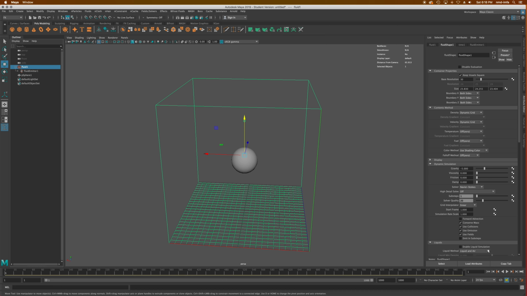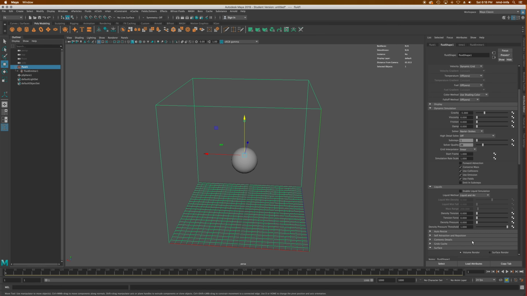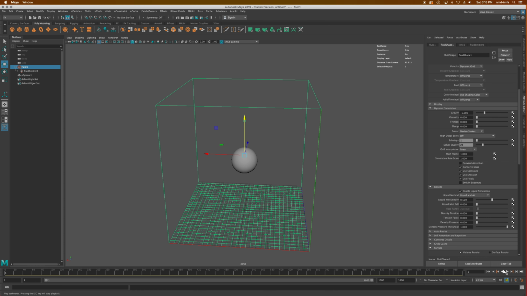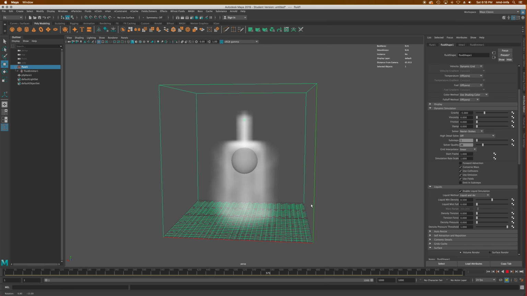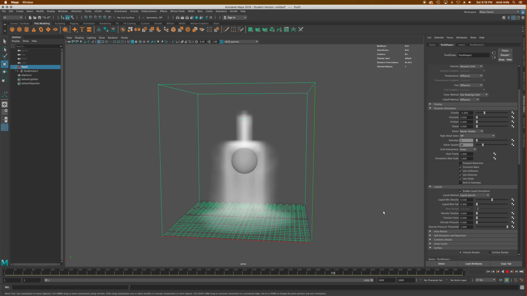Next I'm going to show you how to switch it from looking like this. There is this thing called liquids, which is enable liquid simulation, but when you do that, it doesn't do a whole lot. I mean, a little bit. You've got some gravity and liquid mist and things like that. It's coming off more like a rain mist instead of a full-on liquid. So you can play around with that and with the density.